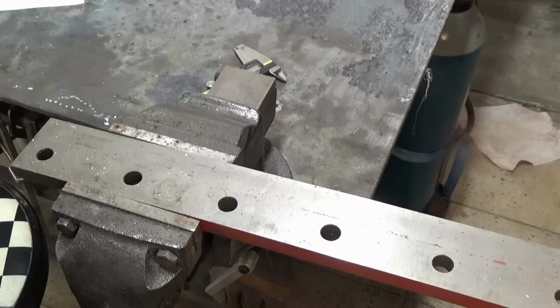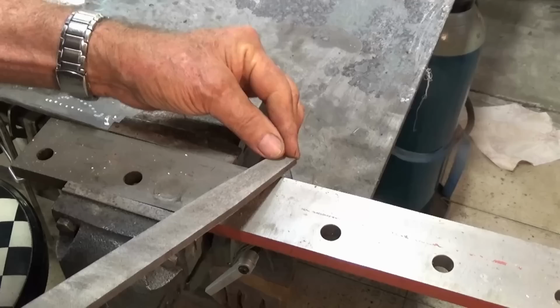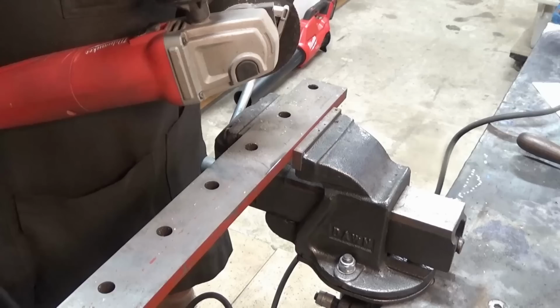Well, I'm just putting this stock in the vise here, and I'm going to try and cut this with a file just to demonstrate how hard it actually is. So you can see here the file is just skating over that surface, and there's no way that's going to cut with any of the machine tools that I have. So we really need to go and anneal this, so I'm going to do that in my foundry furnace.